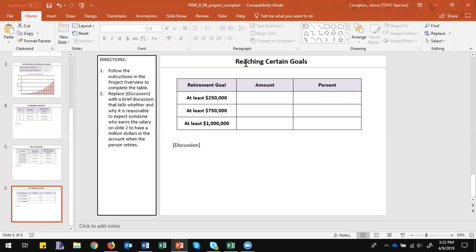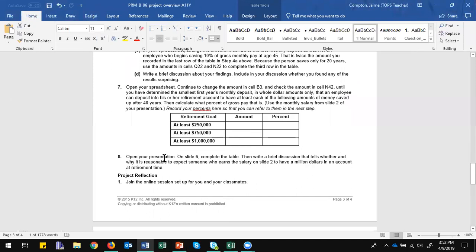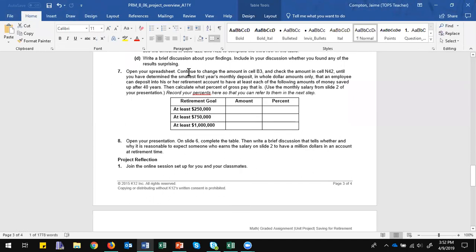Okay, so the last slide says reaching certain goals. Again, it says follow the directions in the overview. Continue to change the amount in B3 and check the amount in N42 until you have determined the smallest first year's monthly deposit in whole dollar amounts only.